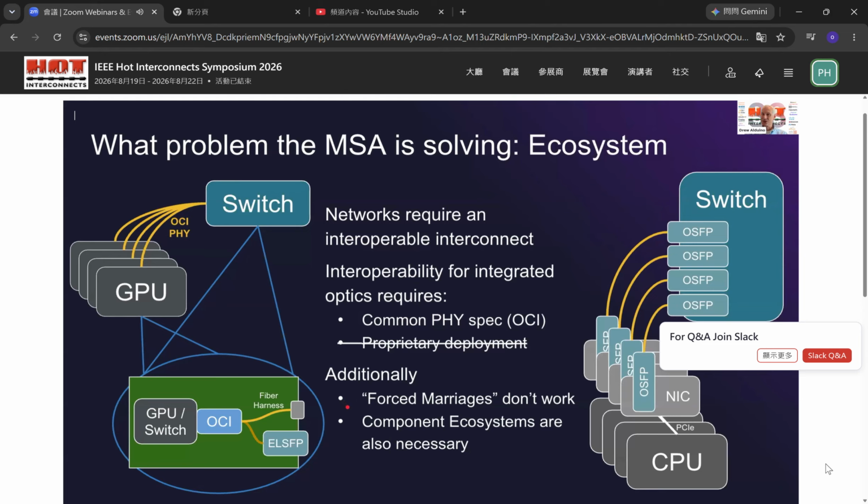It's a very difficult position to work with, and it's why places like the OIF and the IEEE have been so successful, because they don't force the marriage. They let those business relationships happen on either side in a common PHY environment so that we can just pick each end. And then component systems are also necessary. When you talk about what these integrated optical solutions are going to look like, you've got ELSFPs, fiber harnesses, and various form factors. Finding out how to down select there and not have 47 different ELSFP vendors and cage sizes and other things is an important part of what we're trying to accomplish as well.